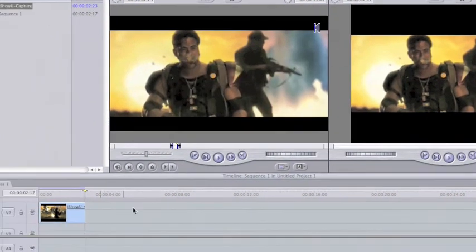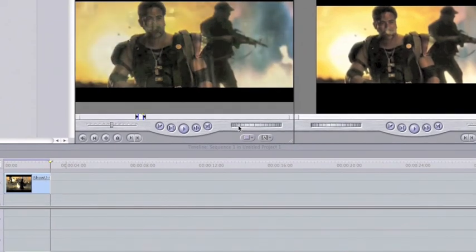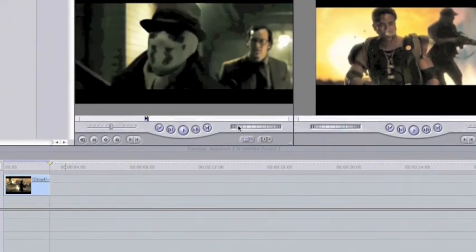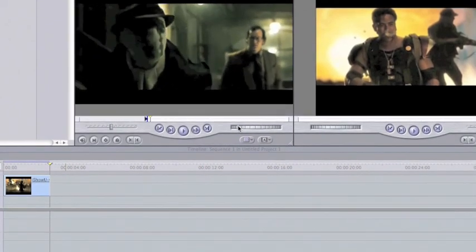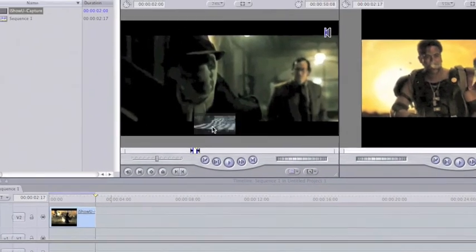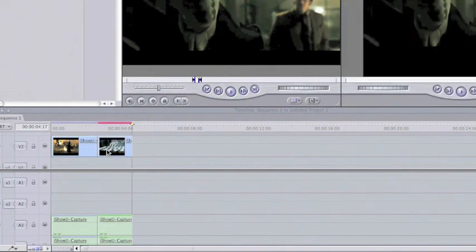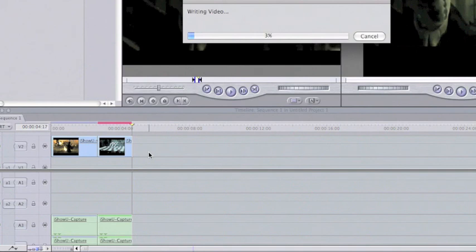Some see it as frustrating. Having done it, I do it all the time. I edit videos, you kind of get used to it. Hit I for the in. Hit O, drag it in, and you can see it snaps. Hit Command R, touch the timeline, hit Command R, and it's going to render it.